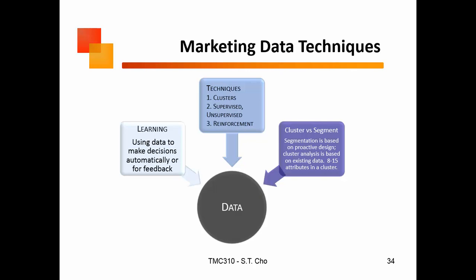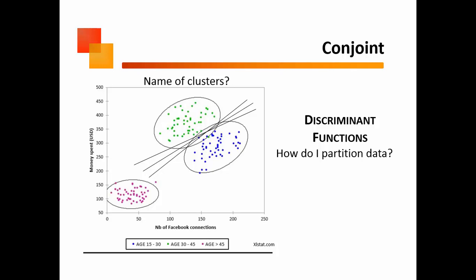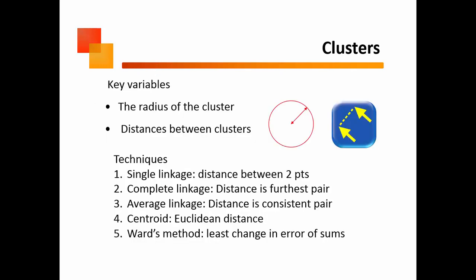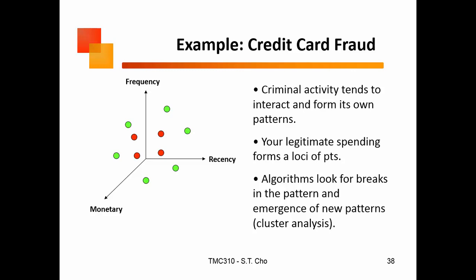And so in a cluster, I'm looking at 8 to 50 attributes. Segmentation is based on proactive design, meaning that I already know what I want. We've talked about clusters in the past that looking at different functions or different variables, which are also called discriminants, tells us clusters are based on an area. As you can see, a hierarchy can get quite complex. They use it for credit card fraud. And essentially, they've come up with an algorithm based on frequency, recency and monetary. And that's how often do you do things? When does it happen compared to the current time? And how much are you spending? And so they look at that. Sometimes it's very simple.